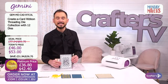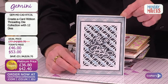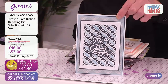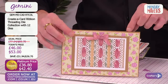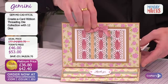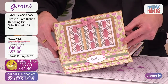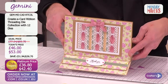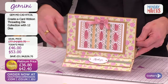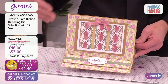This is what we actually made in Wake Up Call this morning. So we were showing you how you can theme them whichever way you like, using some goodies that are also on Monday Makers tonight. With these ones there are lots of aperture shapes for you to thread through your ribbon. You can do twine, you can do raffia, you can do all these different mediums. You can do thick, you can do thin, you can do organza, grosgrain.